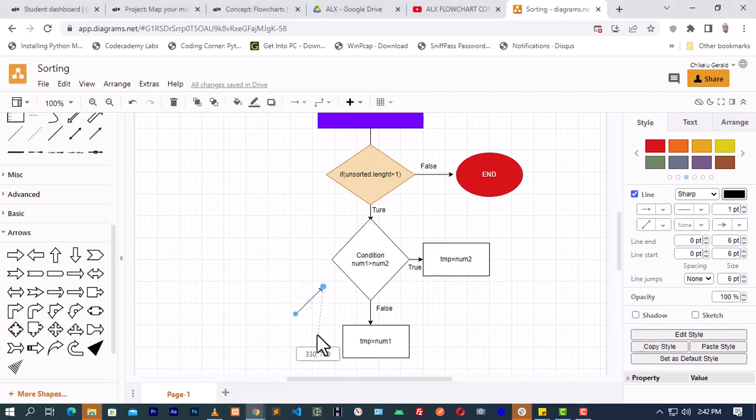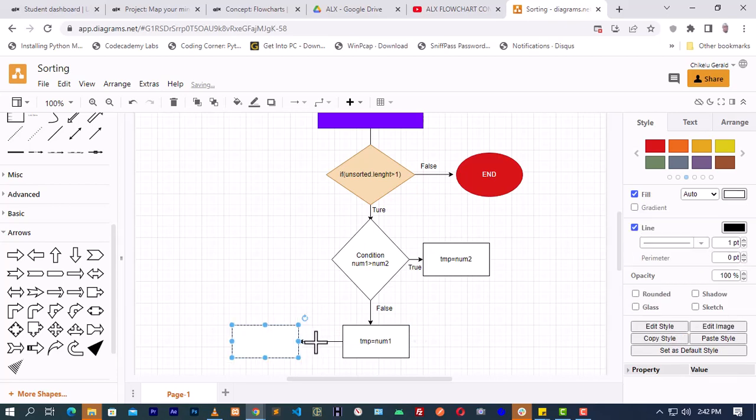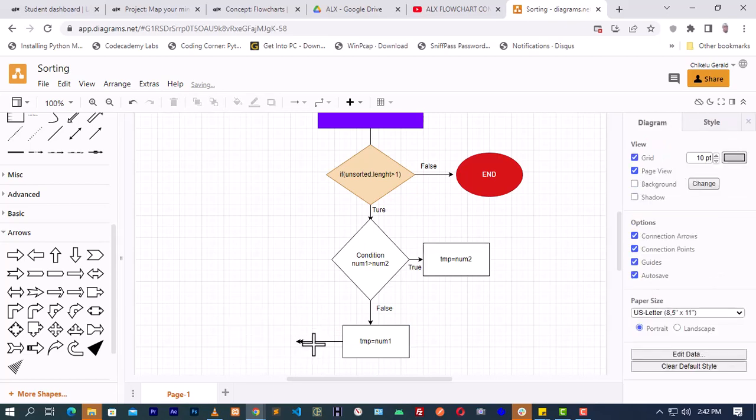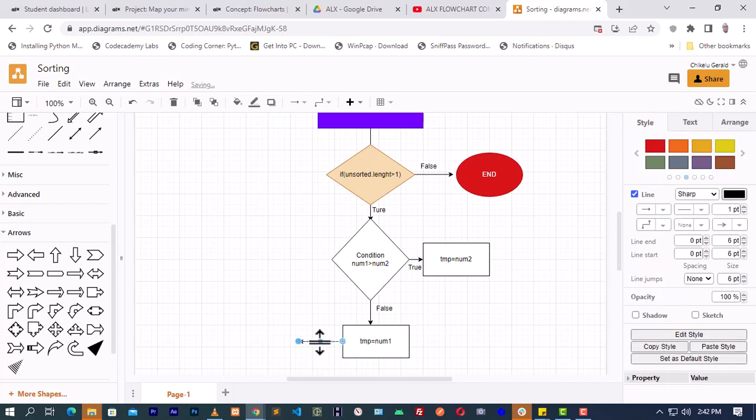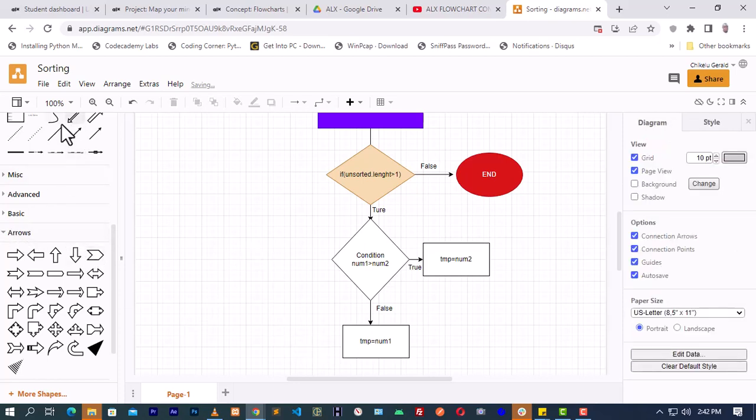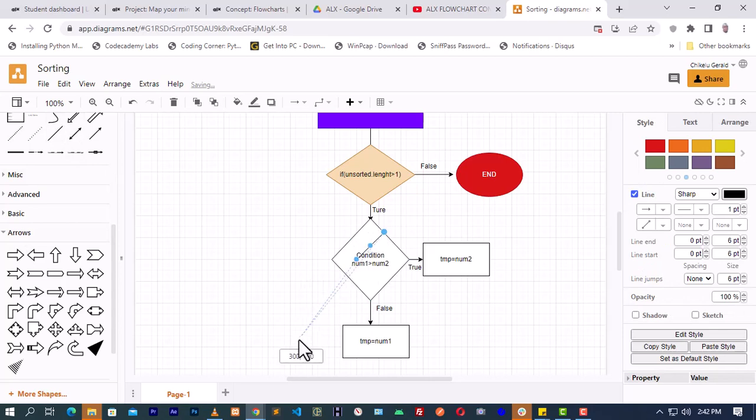So we bring this arrow here, the directional connector. We put it here. Now take this, drag, position it, and make it to be in the center.